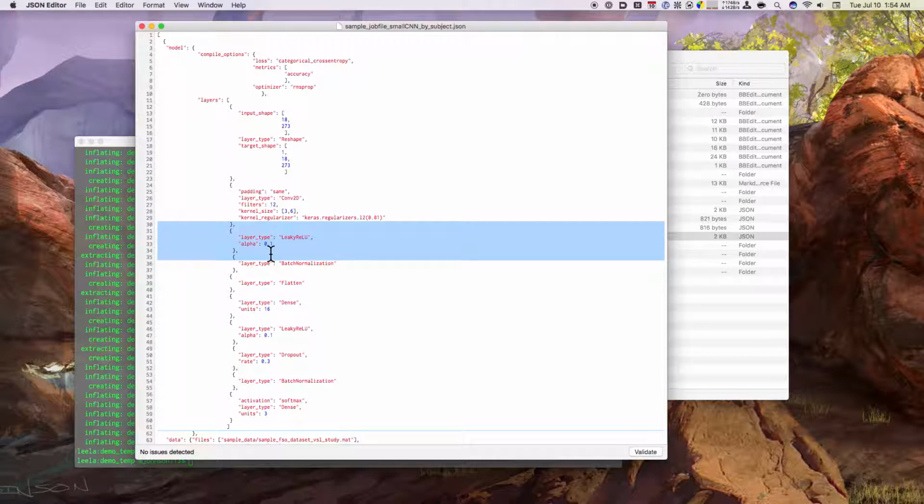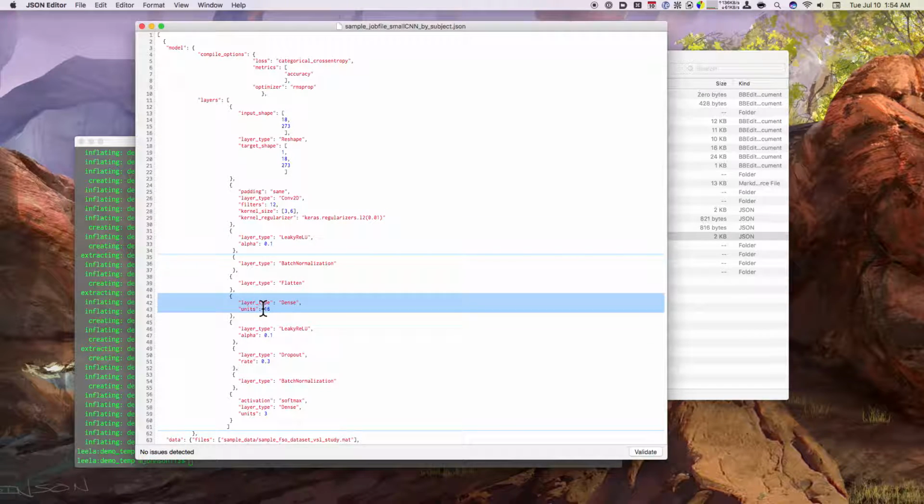After that, it's going to move on to a leaky ReLU layer and some other stuff that we don't need to get into. Batch normalization. We're going to flatten that stuff, then go on to a series... actually, no, I take that back. Just one dense layer here. Another leaky ReLU, dropout. A dense layer would be your classic, run-of-the-mill neural network layer that doesn't do any convolutional stuff. It's just like a perceptron type layer. And so that goes through some leaky ReLU, dropout, batch normalization.